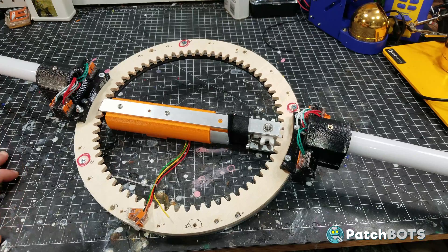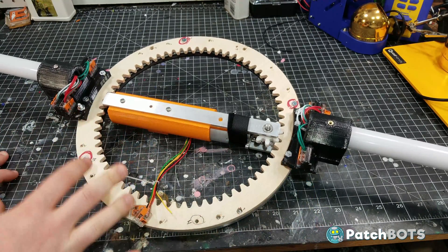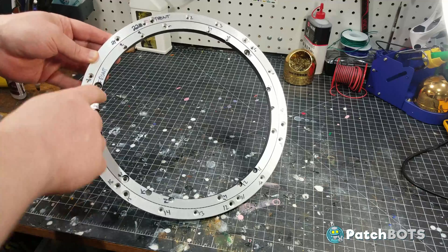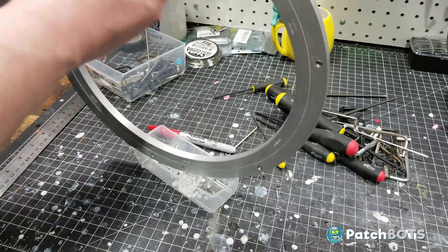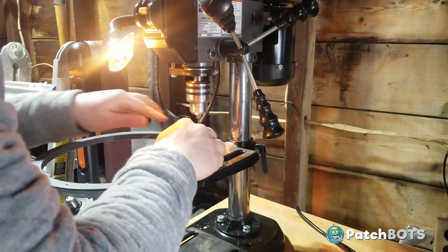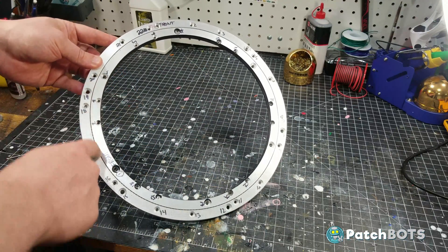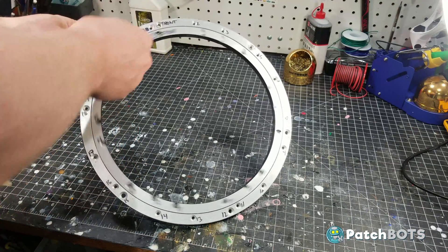We're going to go right back to the beginning, start with the Lazy Susan bearing which is the start of it all and build this back up to this point. The Lazy Susan is a Rockler type bearing and this is what's going to give us our rotation. I modified this a bit by drilling all of these holes. To do that I took all the ball bearings out and then I made some 3D printed drill guides which I used to drill and tap various sized mounting holes all around the inner and outer Susans, and I also re-greased all of the bearings to make it nice and smooth. It spins really fast — much better than it does right out of the box.